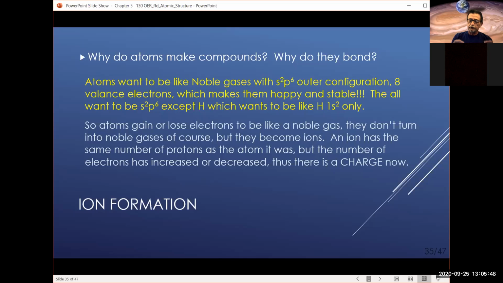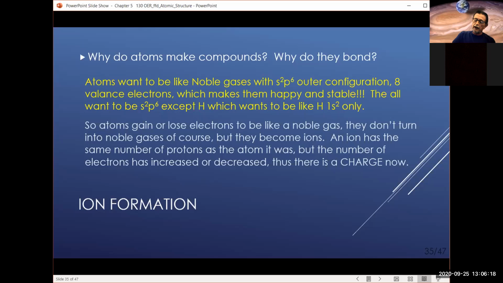Now, the key point here is they're not becoming the noble gas. To do that, obviously, as you well know, hopefully, to become a noble gas, they got to lose protons because the protons define what an element is. Well, we're not losing protons here. We're either gaining or losing electrons, which we can do all day long, or neutrons. We can lose all those, but we never change what the element is. Okay, so, and then by doing that, it creates what are called ions.